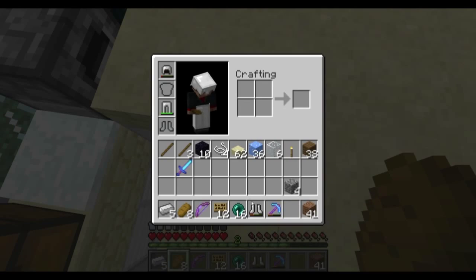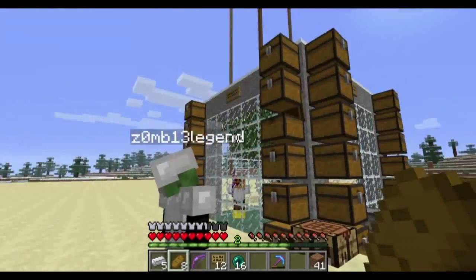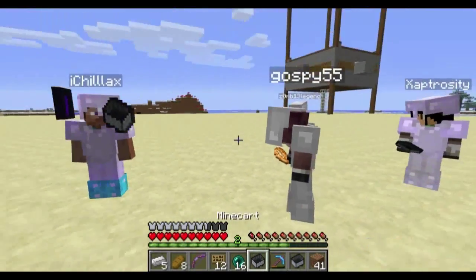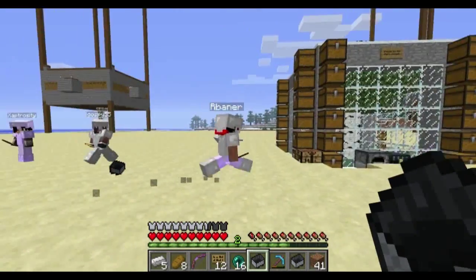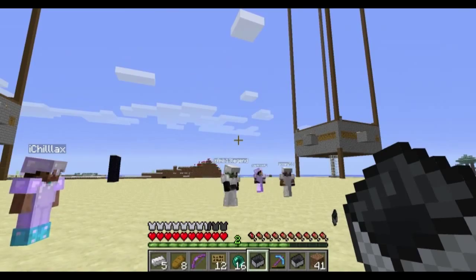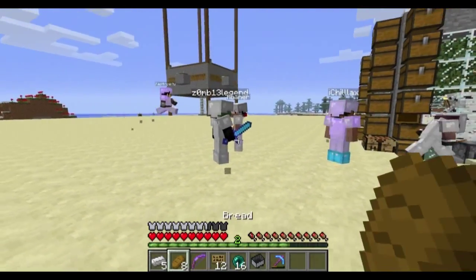I'm just gonna toss the minecarts over here on the ground. You guys wanna come grab them? XaptrosityX got some. There we go. Gospy got some. Zombie, did you get any? There's one over here. Does everybody have a minecart? Yeah. And everyone's got food? Yeah, everyone's got food.